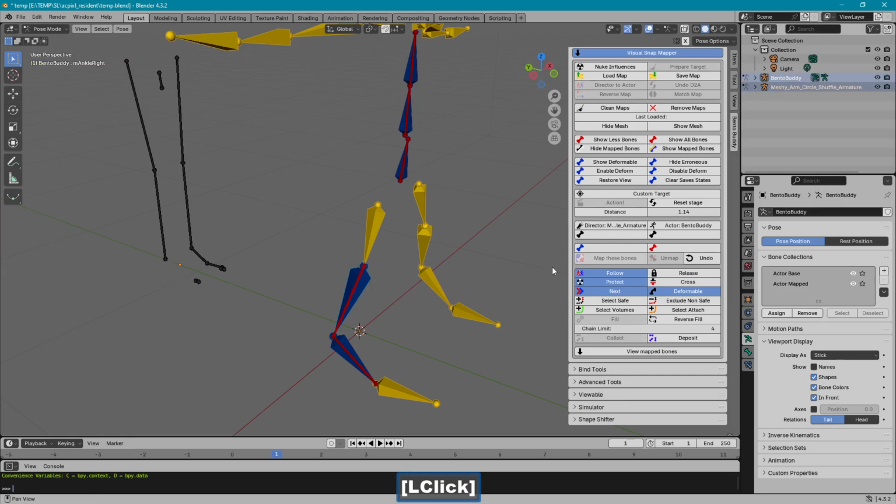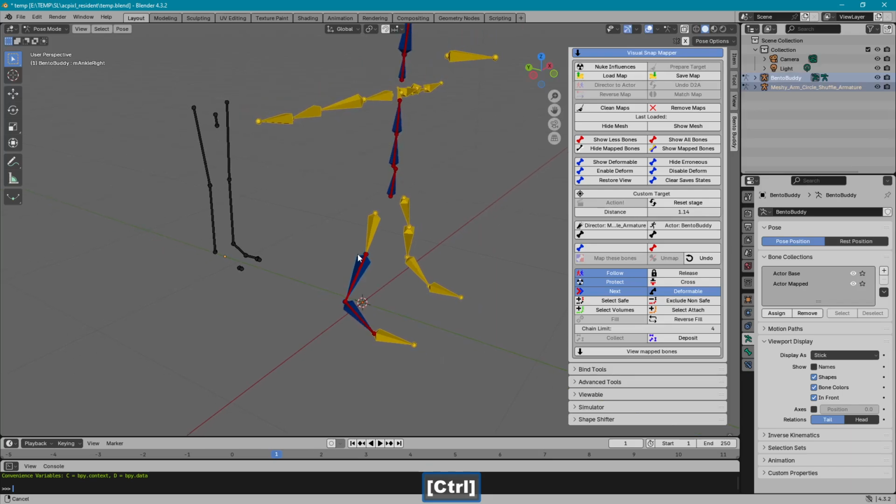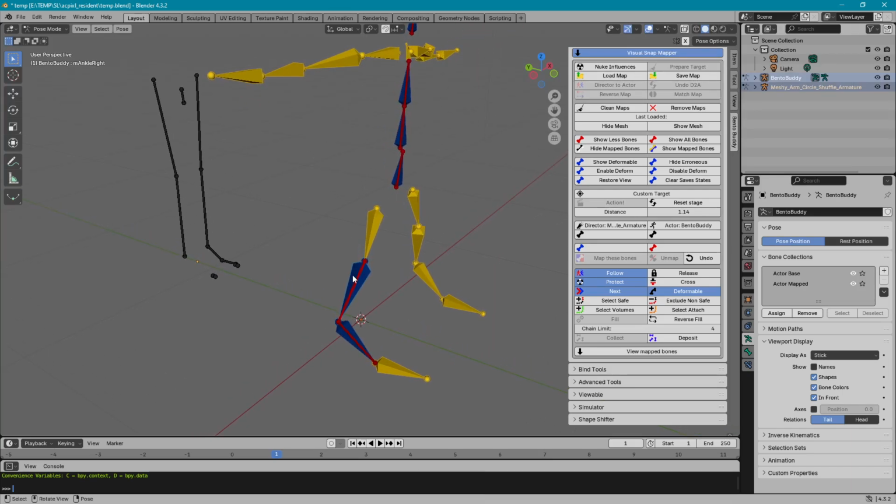Yeah, map them. Yeah, we went the wrong direction, didn't we? I could just unmap that wrong direction. 1, 2, 3, 4.